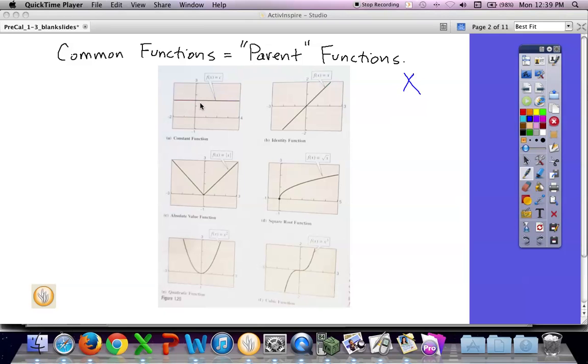First one is a constant function, something like f of x or y equals a constant. In this case, you could see this is just an example because they had to put something on the graph, right? It looks like it's between 1 and 2. So maybe this one is f of x equals 1.5. So remember, when you have y equals a constant, that's a horizontal line. So the constant function just looks like a horizontal line.